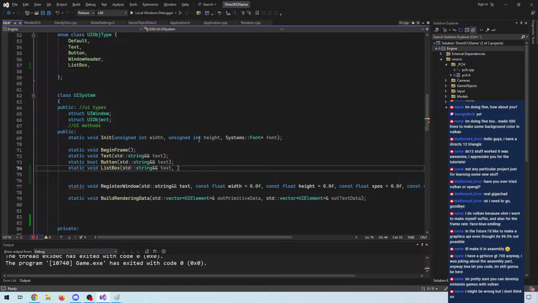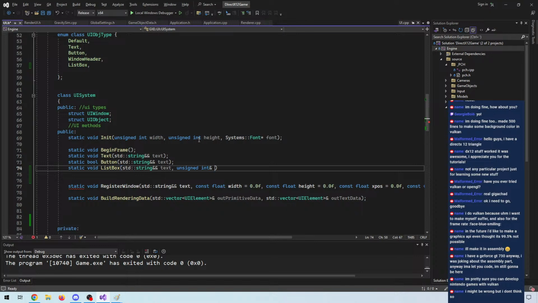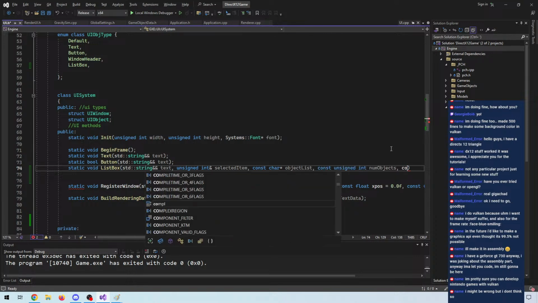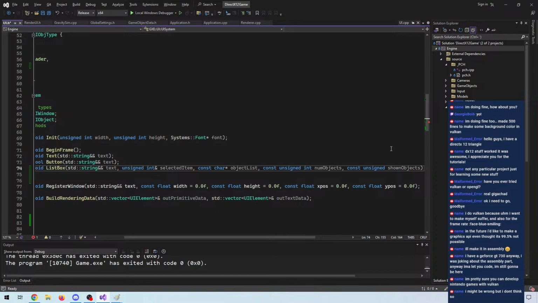And let's do an unsigned int reference, selected item, and let's do a const char pointer object list, and then an unsigned int objects, number of objects, and then let's do a const shown objects here. Okay.